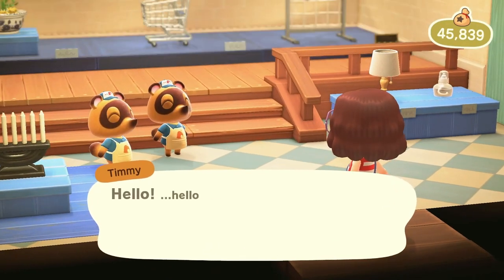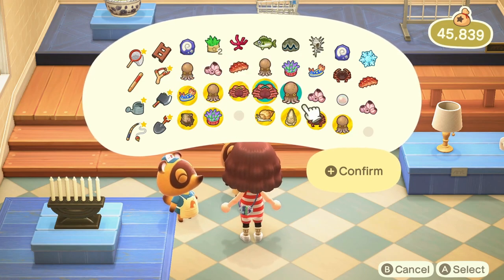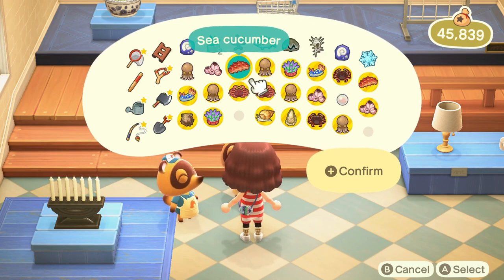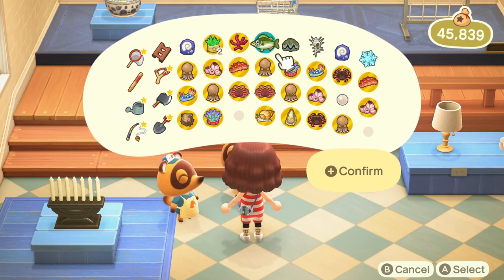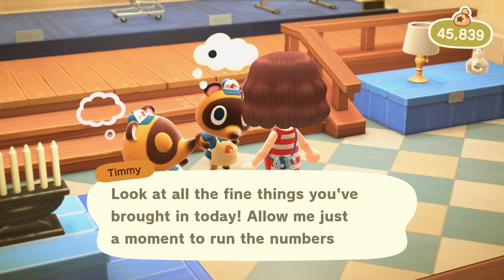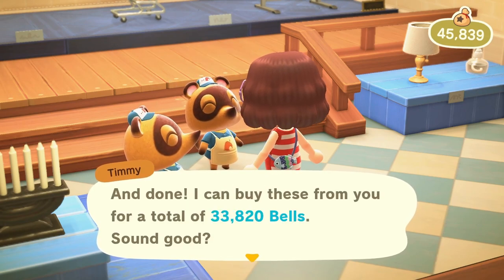Oh, they got a couple of cute things in here today. So we're just going to sell all these sea creatures because we can't sell them anywhere else. Oh, we got a pearl, we didn't get a DIY. That's okay. But they rack up quite a bit of money, actually. 33,000, look at that.